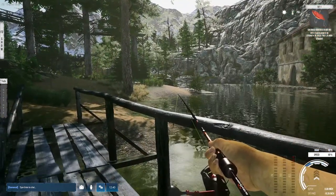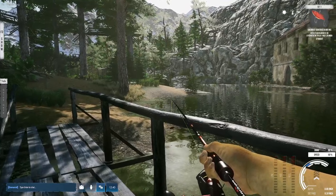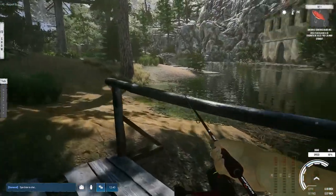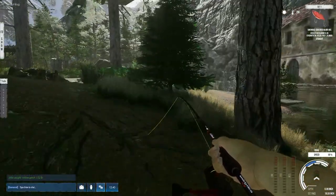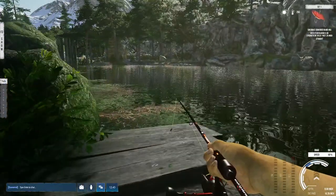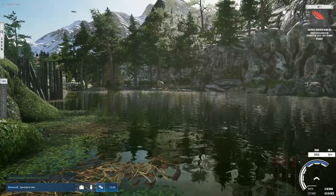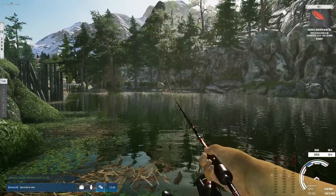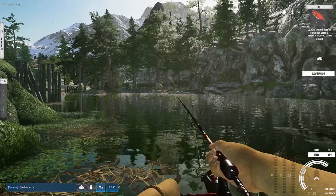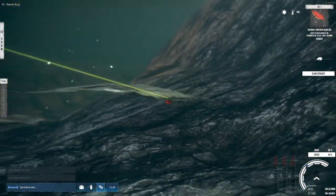Now let's switch this up. We're about halfway through. Okay. Yeah, I'll cast. Maybe try this over here as well. Couple of casts, see what we get. You can't seem to go wrong. If you like looking for the trout and salmon, this lure seems to really do it, or the style of lure.